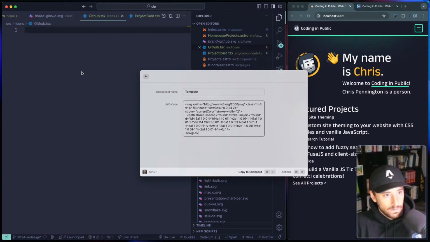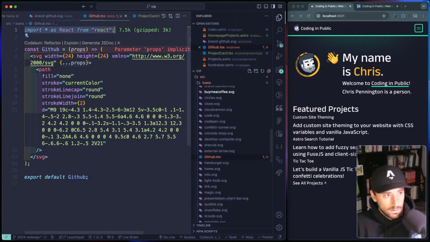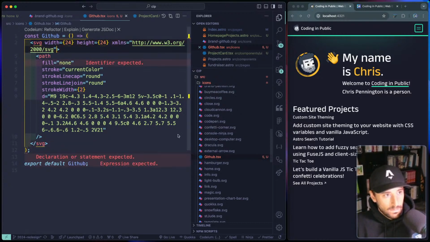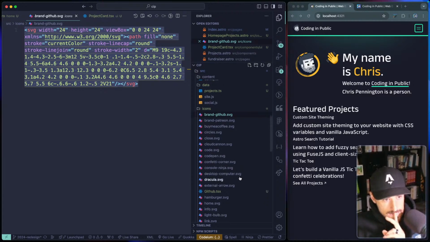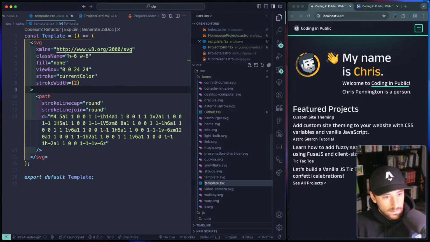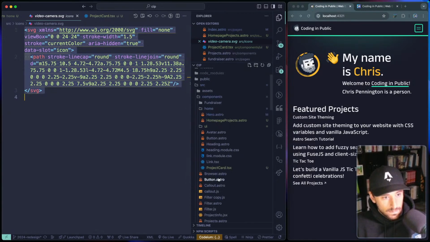And paste this in here. GitHub. That'll work. Okay. And what was the other one? GitHub template and video camera. Let's call this thing camera.